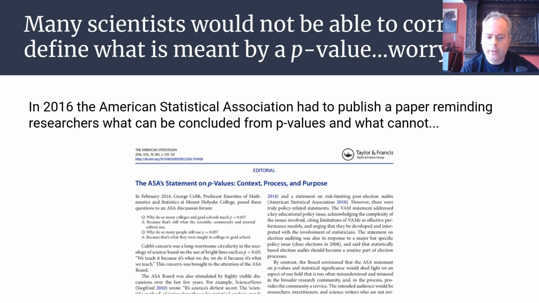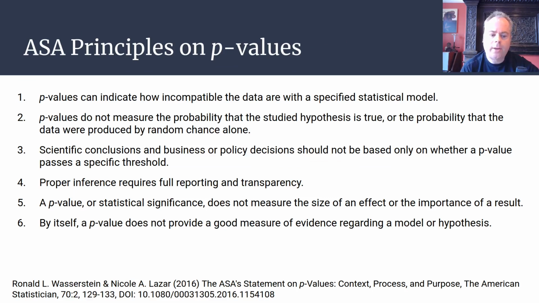It's worth checking out this paper to have a little look at this. So they set out a number of principles on p-values. P-values can indicate how incompatible the data are with a specified statistical model. P-values do not measure the probability that the studied hypothesis is true, or the probability that the data were produced by random chance alone.